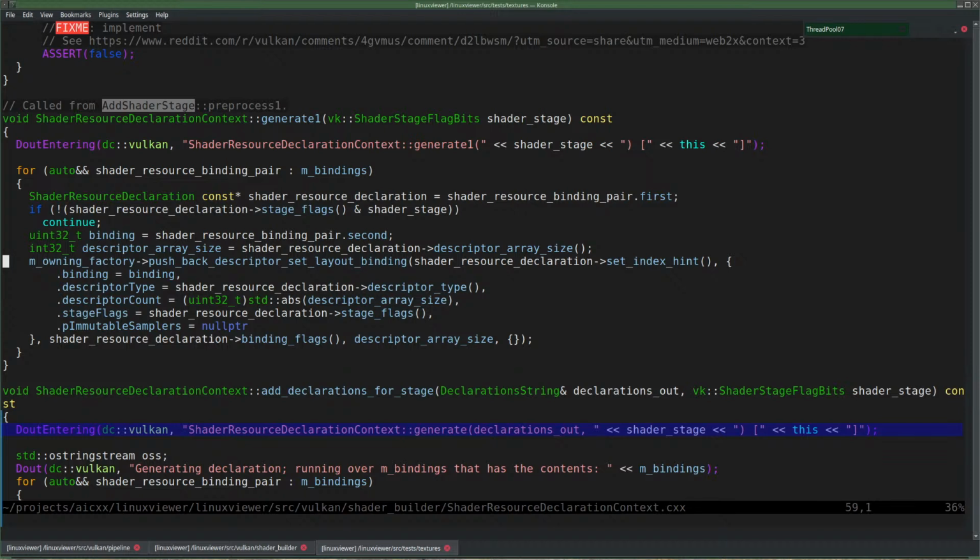I can use the characteristic range bridge to get to the pipeline factory, and then from there to the flat create info from the constructor of this thing.